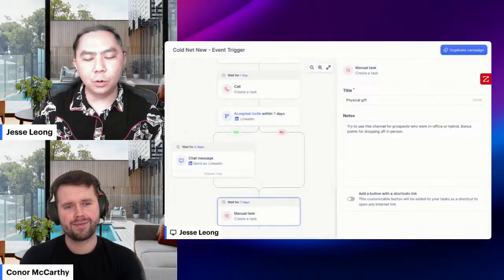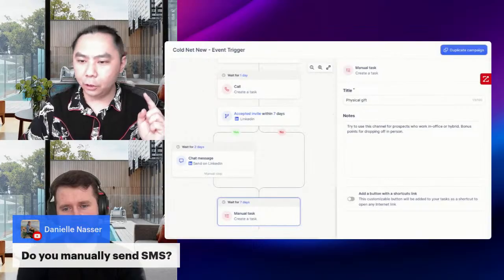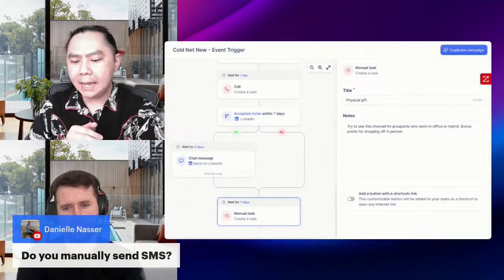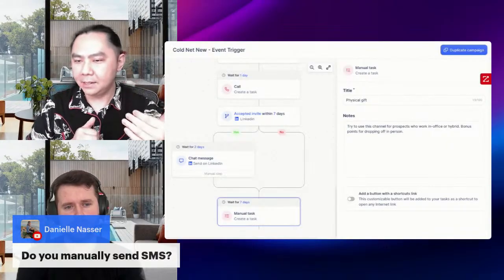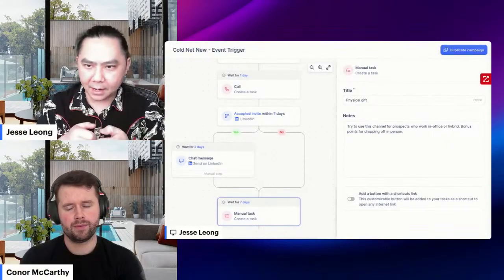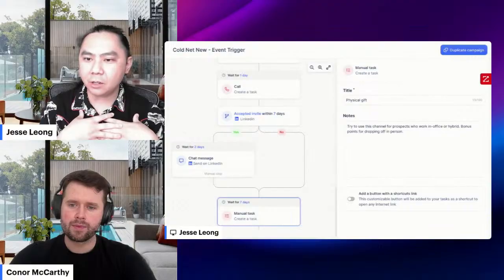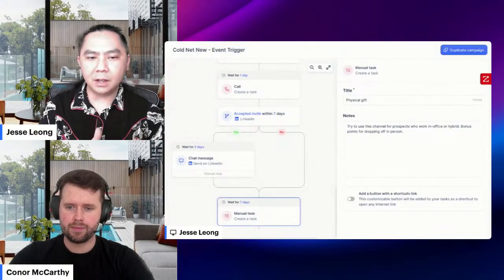Connor or chat, do I manually send SMS? Great question. If you have a MacBook, you can put your personal phone into iMessage, and then I just send via iMessage. The only time I send a manual SMS on my actual phone is if I call their voicemail first and it validates that it is their actual number and they don't have iMessage. Then I text on my personal phone. In the United States, we don't use WhatsApp that much, so I just put SMS/WhatsApp for EMEA and LATAM. I know we use WhatsApp a lot there.